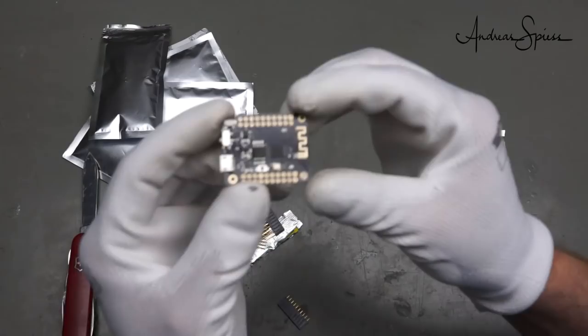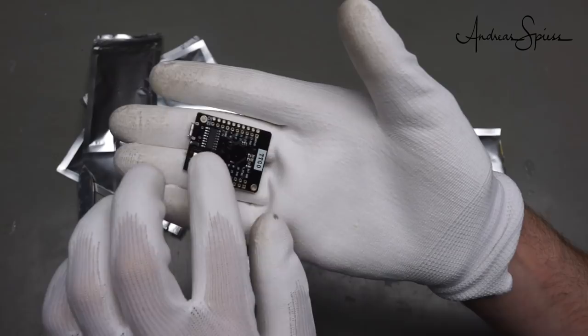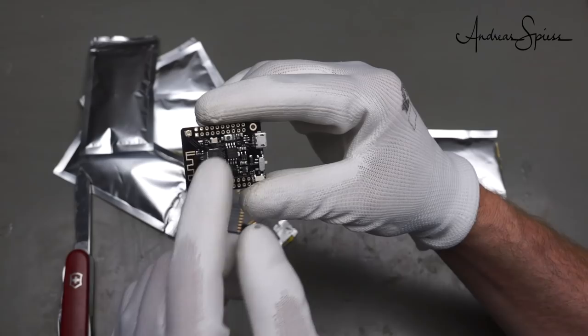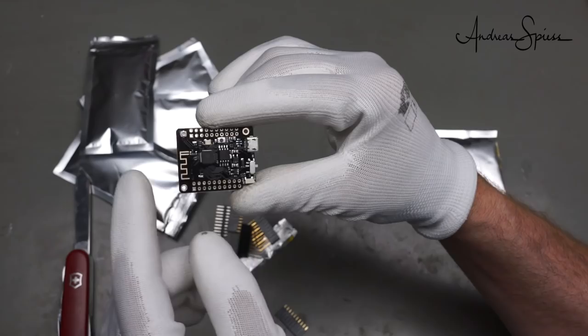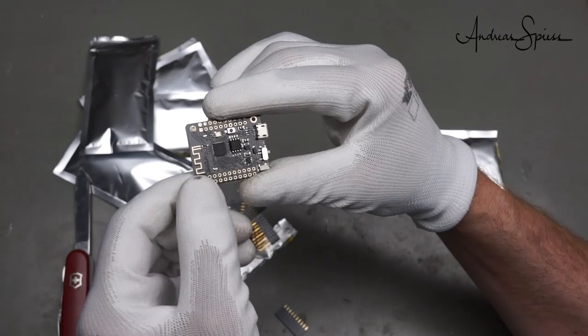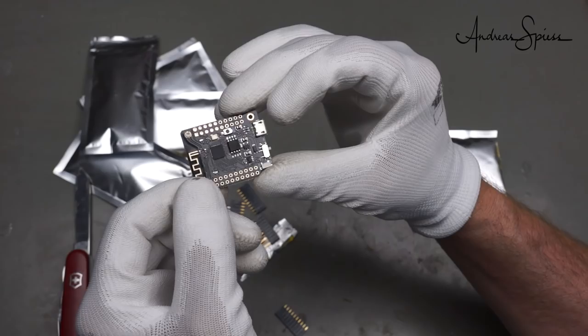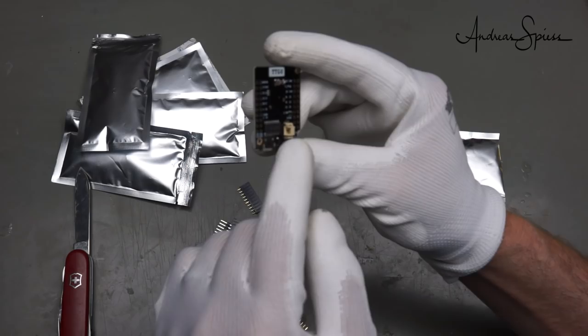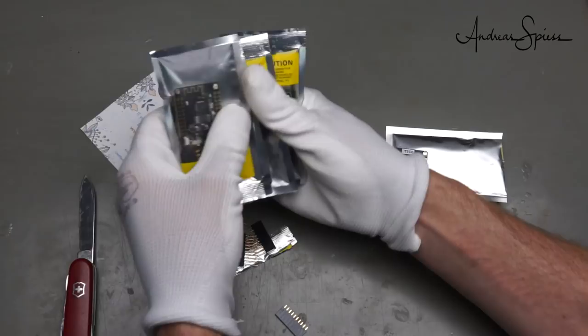These are small ESP32 boards from TTGO. They have a USB to serial adapter, they have a battery connection, battery management, and lots of pins broken out. I think this will be my standard platform for my projects if I do not need a display, for example. Because they are quite small and they should replace the Wemos D1 Mini if I want to use an ESP32. The only thing is they do not have a shielded board, but so far I do not sell them, so I don't care too much about this FCC specification. And they have also a switch for the battery, but they do not come with a battery connector. So I'm glad I bought a few of them, these are JST GH. I think I bought a package of 245.